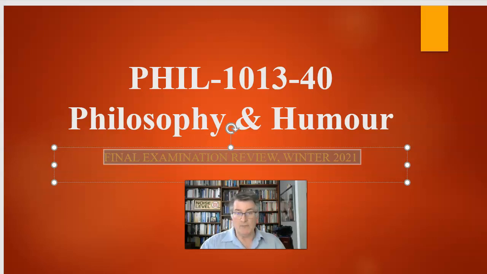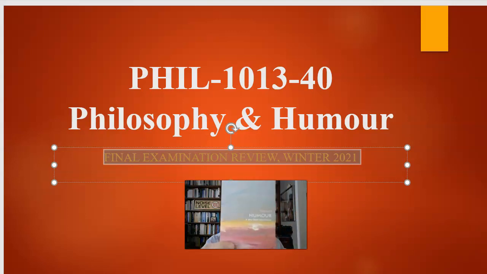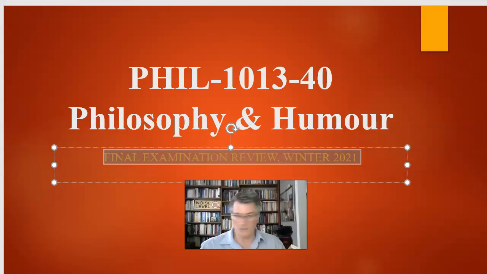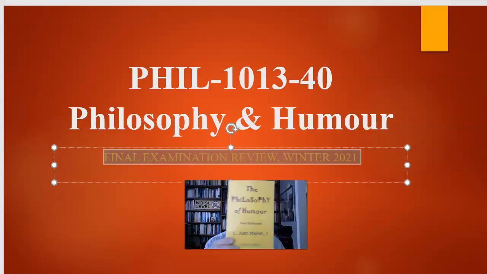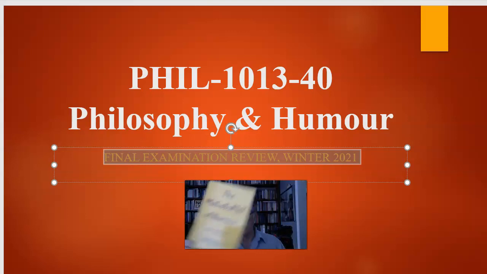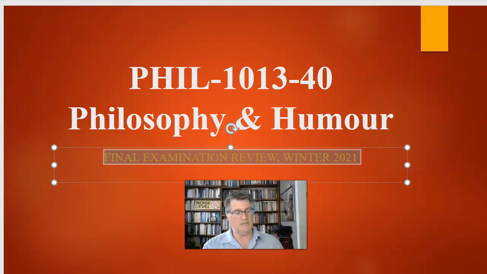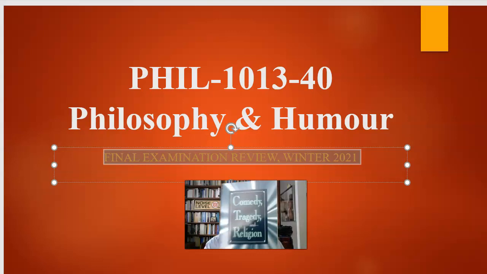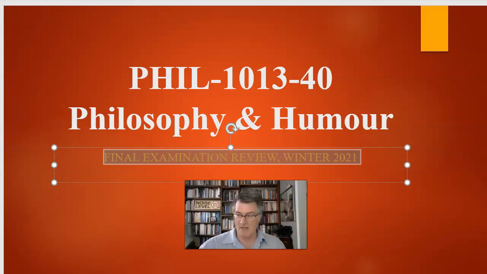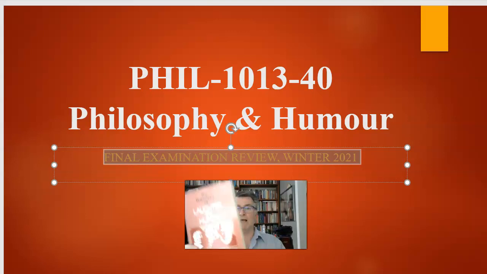Now remember, we looked at a whole bunch of books here. This is the comedy book, one of the ones that I used. This is the source of the very last section, the last module, Humor, Noel Carroll. This was the main text that we used, which is Philosophy of Humor. And then I also used these 2. This was Comedy, Tragedy, and Religion, a very good book by Jean Morreall, and Philosophy of Laughter and Humor.